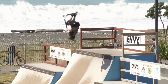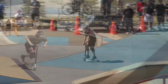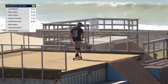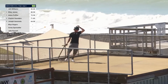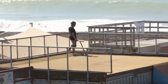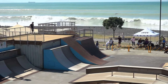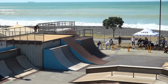The judges are in for a tough one this afternoon, Kyle. But next on deck is going to be Corey Sponseller, all the way from Brisbane, Australia. I know his mum and dad are here. Little wave there. Stoked, loving their time over in Napier. Corey currently representing Scooter Village and Core. If you don't know his name, I'm sure you will after this run. 45 seconds on the clock. Come on, guys, let's show some love to Corey Sponseller.